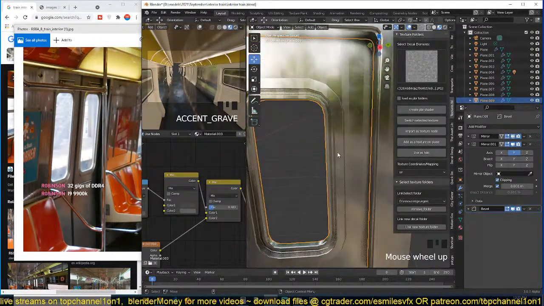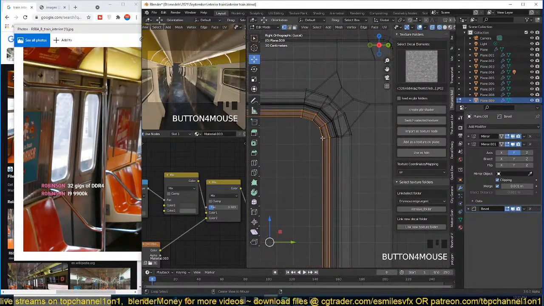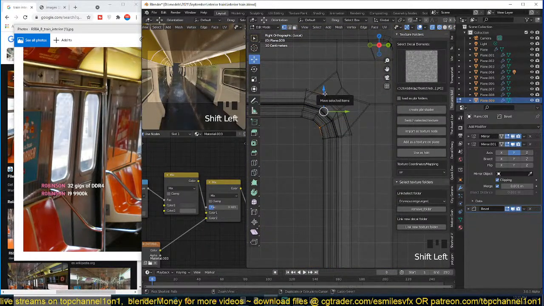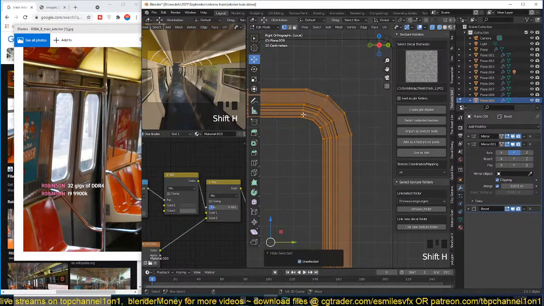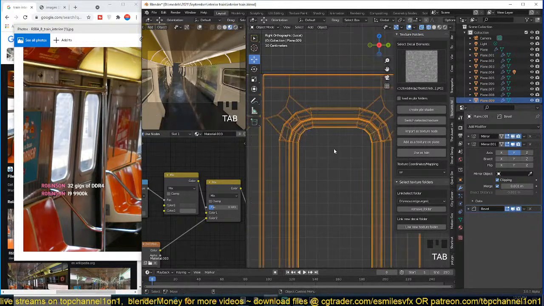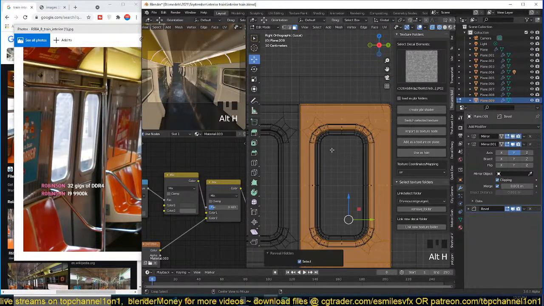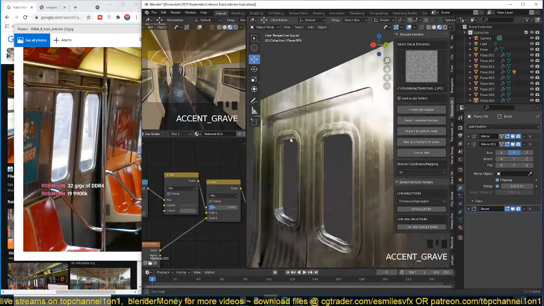So we have that. Just grab this, because I think this lacks some resolution in some areas. It's okay with that. So that's where we at.